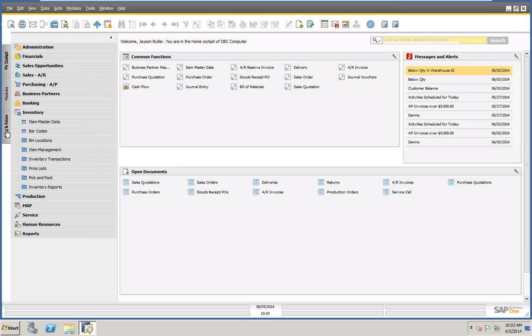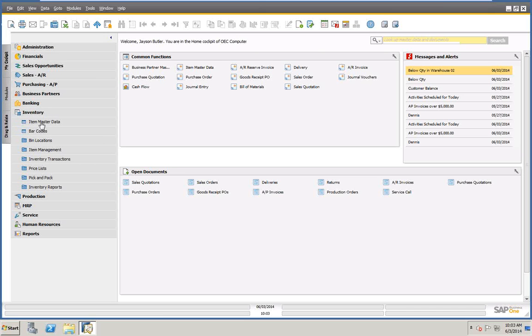And what the drag and relate allows us to do is basically it's an on-the-fly reporting tool. It's like a query. If you're using queries in SAP and you want to write queries, it's just a fast way of finding information really kind of on the fly. Let's take a look at that.